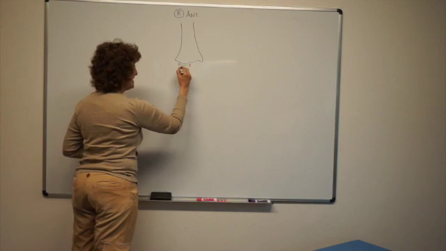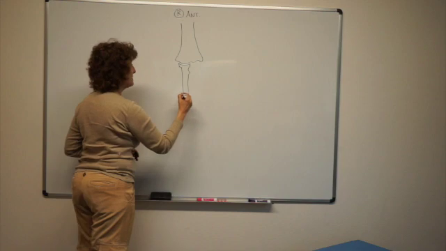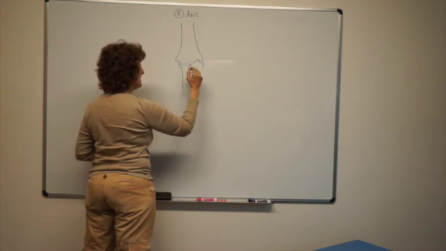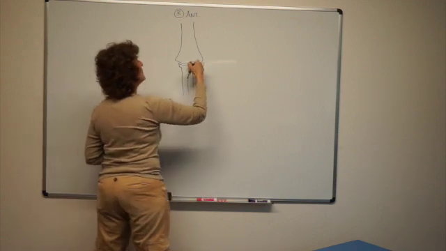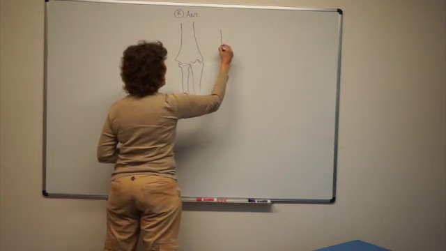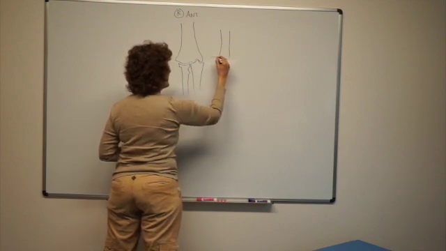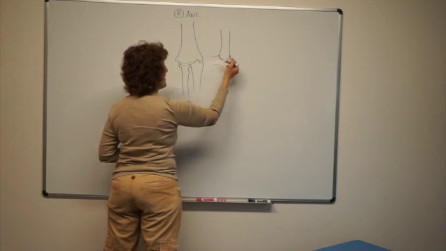Here's our radial head, and the tubercle for the attachment of the bicep tendon. The medial portion receives the ulna with its coronoid process fitting in nicely like that. If you view this from the side, a coronoid process is here, and then we have our olecranon.